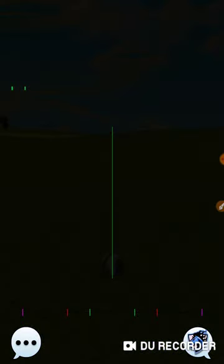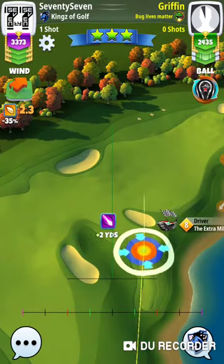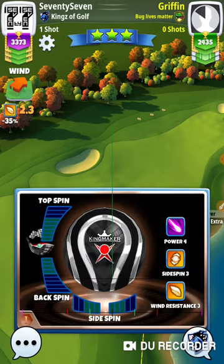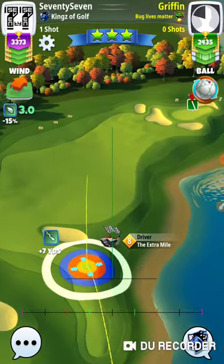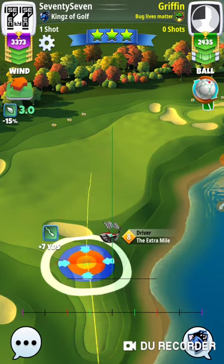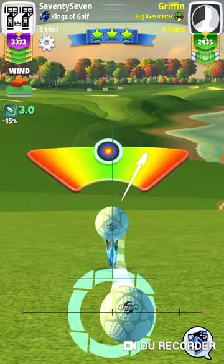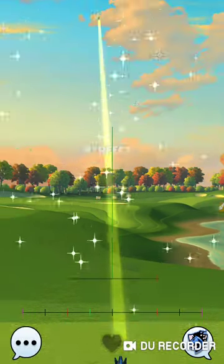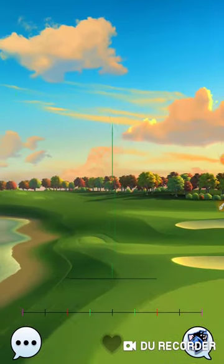Now, it's definitely an uphill shot, so theoretically we should be taking a little bit of wind off. But that's not how it works in Golf Clash. It always works that way if it's downhill. You're always adding wind on. But on these uphill shots, it doesn't work. That's why anytime anybody tells you it's an elevation deal, it's not an elevation. It's some bullshit. It's a variable that they have put in there that they can change on what kind of an adjustment.